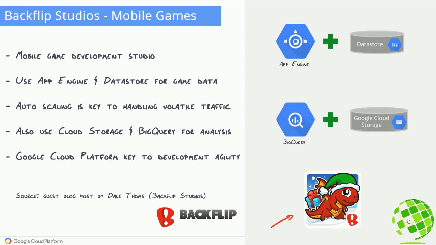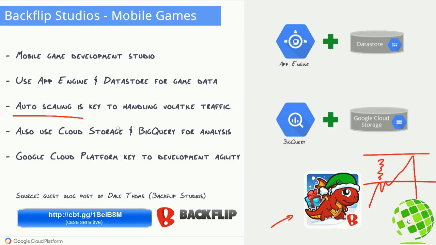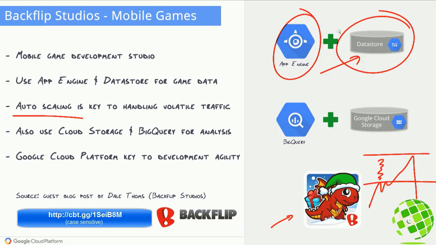If they would have built this app on a traditional infrastructure, they would have needed to plan that infrastructure for those spikes, meaning they would have to have a pretty beefy infrastructure in place to handle those spikes, when really 90% of the time their application only needed this much work, meaning all of this would be wasted resources just sitting there idle. So auto-scaling is definitely key to this kind of an application, and they did so using App Engine along with the Datastore to store things like the game state and player information. And all of that data in the Datastore is stored in a format that's optimized for the game engine. So they use MapReduce to transform that data, stage it in Cloud Storage, and ingest it into BigQuery where their marketing and analytics teams can analyze it in real time.